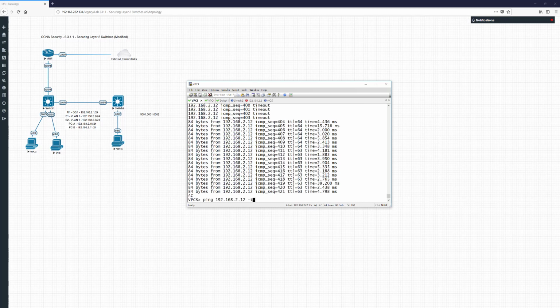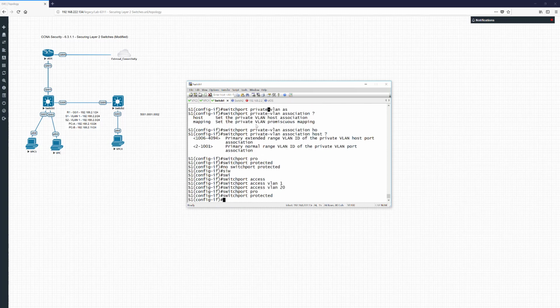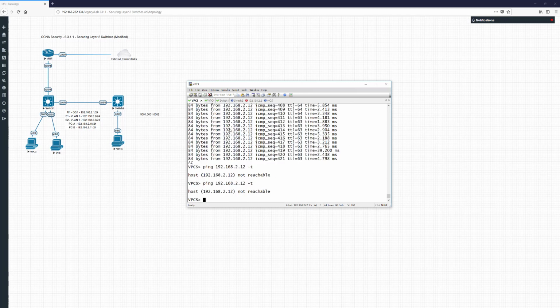Okay, so that doesn't seem to work. We did see one timeout when we first configured it, but it doesn't seem to have made a difference. Unless... oh, it's saying it's not reachable now. Is that because I'm constantly pinging, maybe that's why? So now it says it's not reachable.